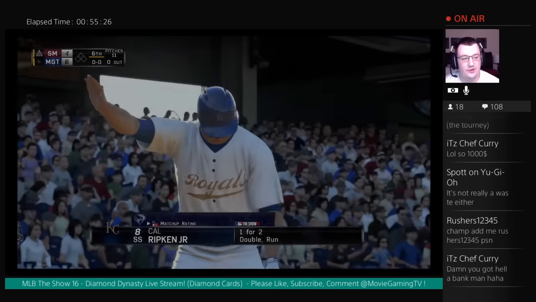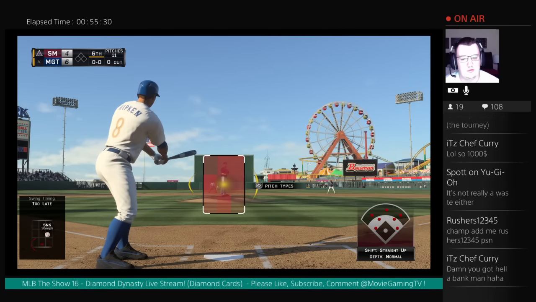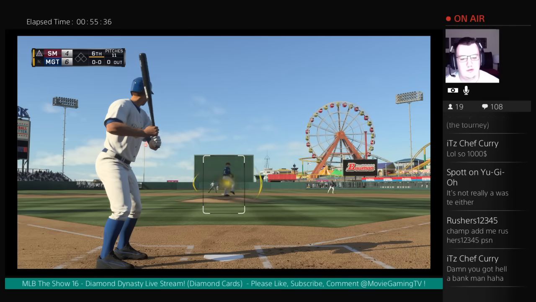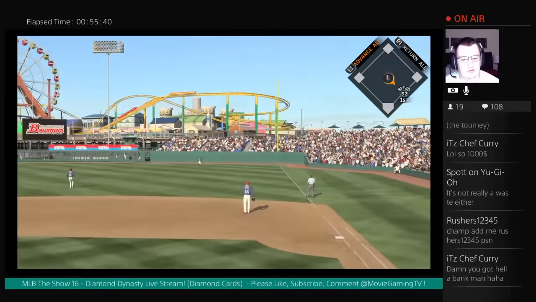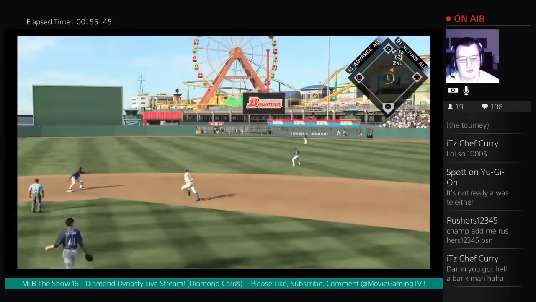I wouldn't say I'm very rich, but I got some paper. Sixth for the hometown Royals, the shortstop, Cal Ripken. I mean, I didn't buy it all in one day either. I waited a couple of days. It's been like a month since the game came out. I didn't just spend 1,000 in one day.